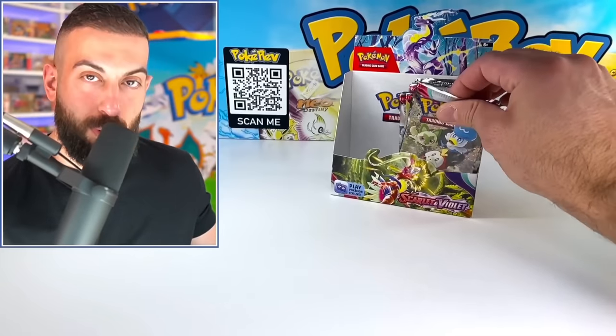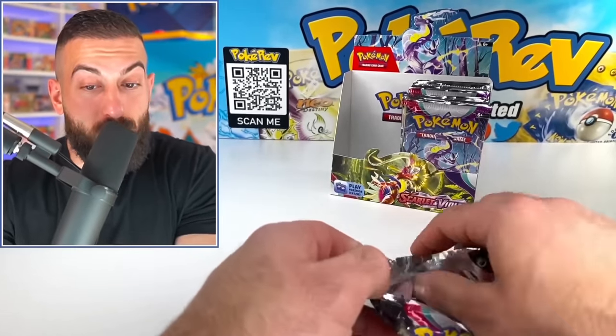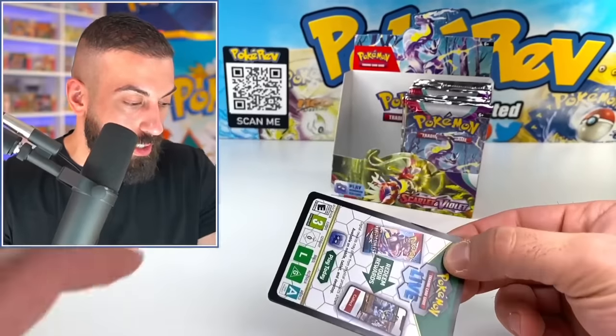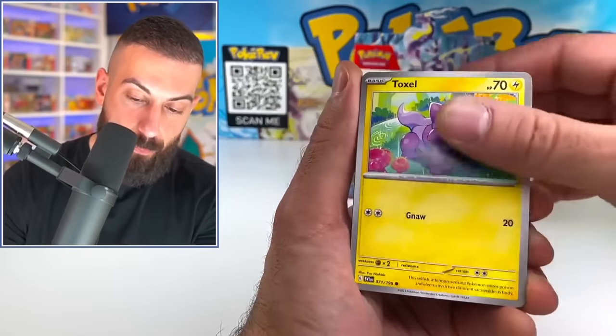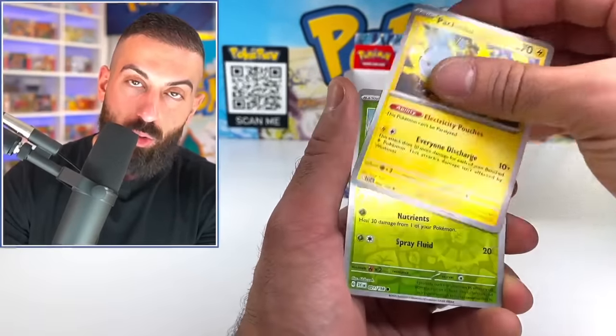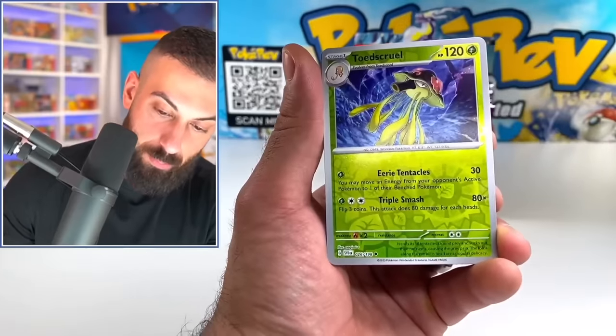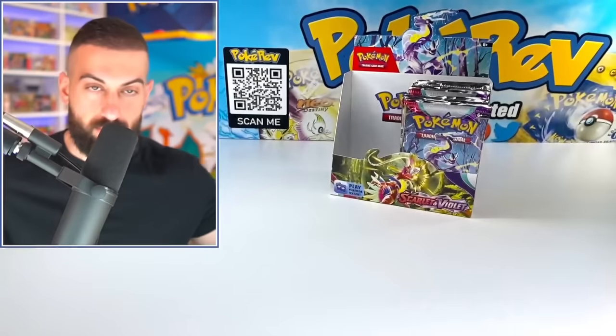It's interesting how these pull rates are right now because I have one regular illustration rare. I have four regular EXs. I have one full art, and then I have one special illustration rare. But then there's also one more rarity that we haven't pulled yet, and it's going to be the 3 gold star rarity, which is hyper rare. Toadscruel.